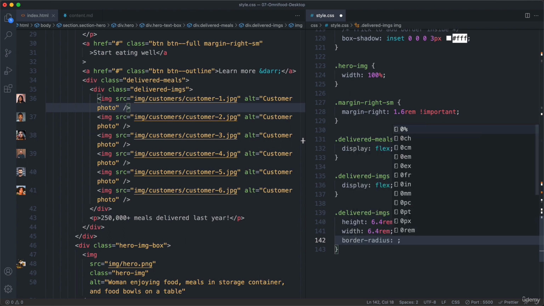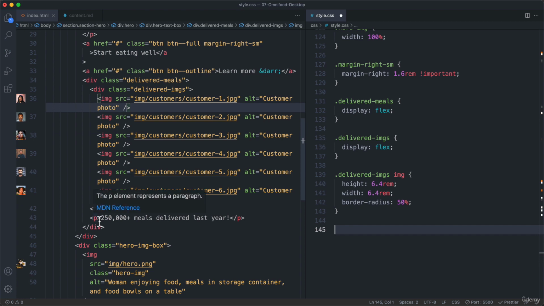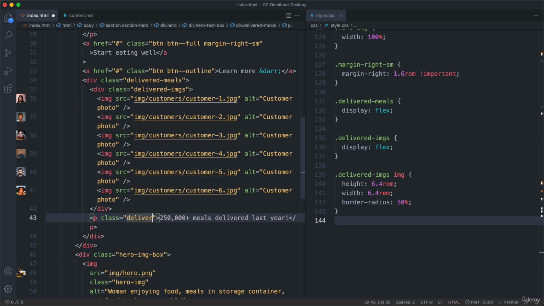And since they are squared, we can set the border radius to 50%. Remember that? And so let's check it out, maybe, or actually let's first also style this paragraph here, which I didn't actually give a class yet. So that's delivered text, let's say.